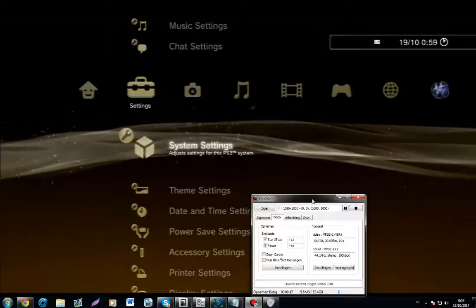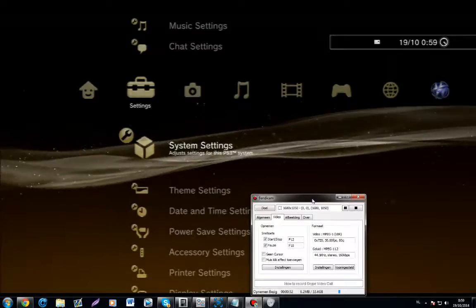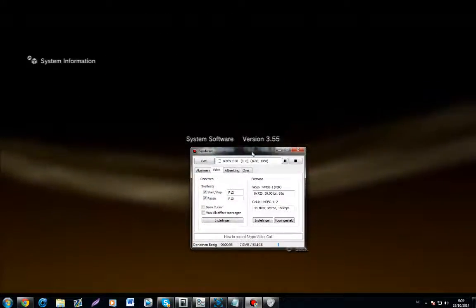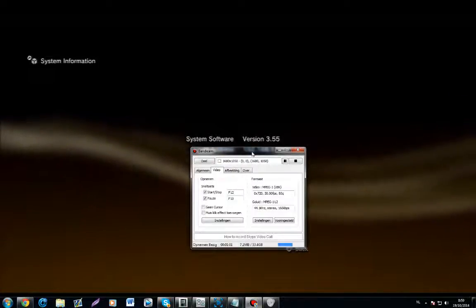I'm on 3.55. Let me check system information. Okay, so perfectly fine. It says version 3.55, and we're going to update over this.